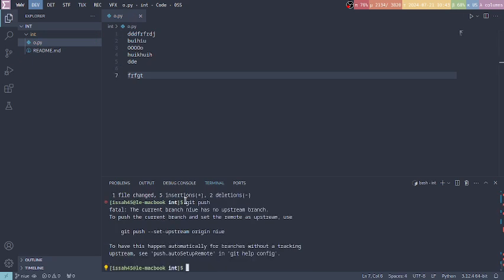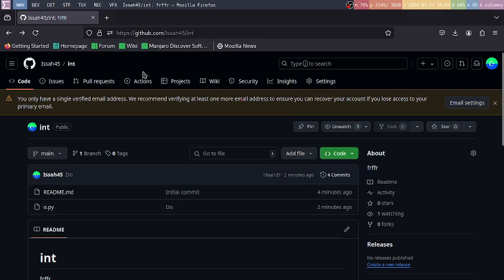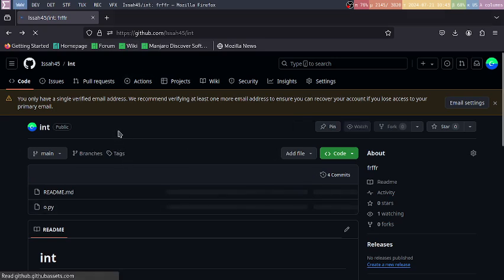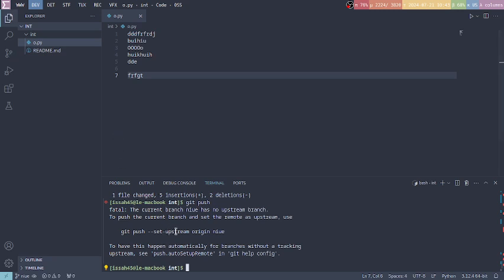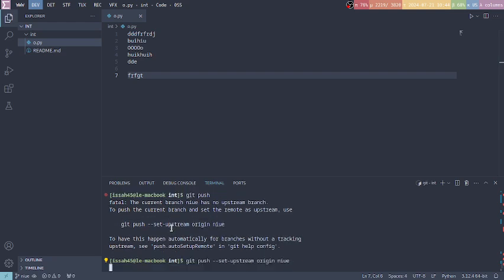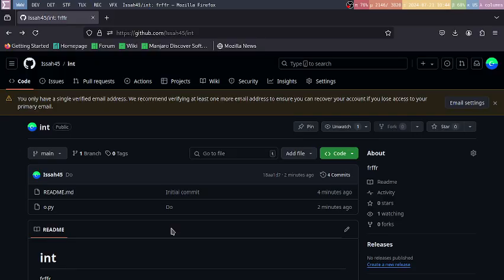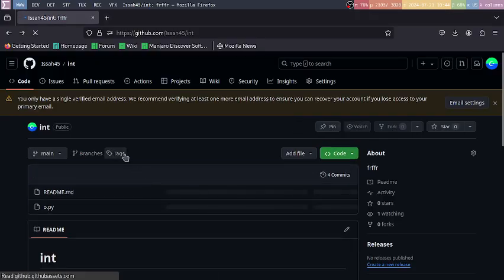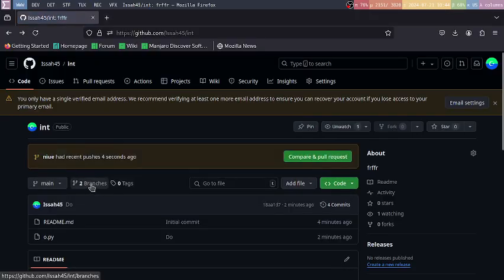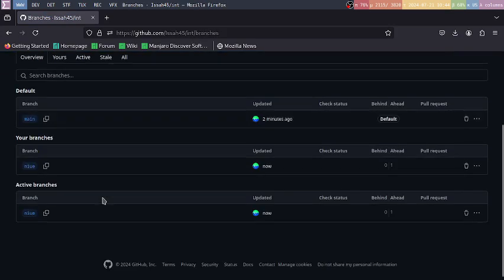Now these get pushed. Since I have to use this command, I can push the branch.